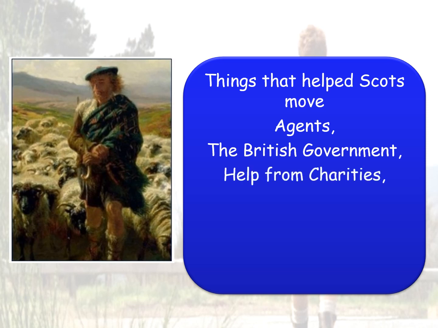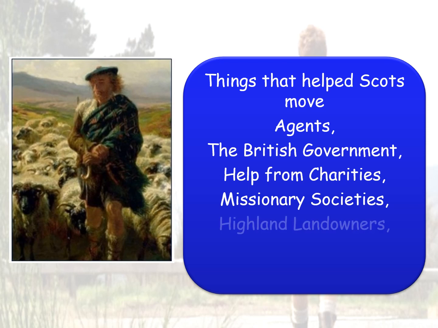Some charities like Barnardo's and some other things like that gave money to people to be able to afford tickets to go to other places. Some charities also organised for any orphans that were living in Scotland to be able to go to places like Canada and Australia and New Zealand, to go to new families and things like that. Obviously, the missionary societies paid for people to go abroad to help spread their faith as part of their religion.